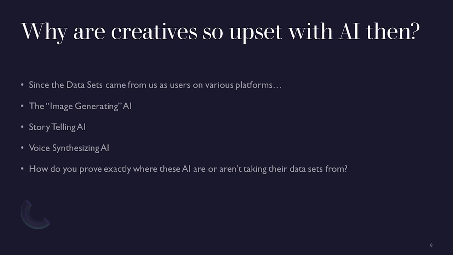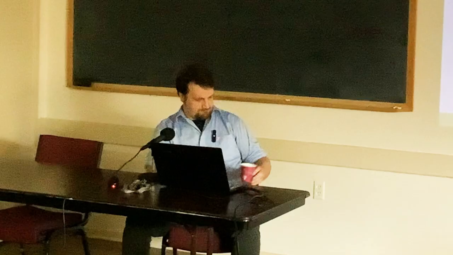And in some cases for these image generating AI, it's more obvious than others where these data sets have taken the source images that are used to form them. In terms of storytelling AI, the same thing happens to pieces of writing. Mostly, the writing used in these data sets is anything that's been around long enough that it's no longer protected by copyright. Okay, they're out in the public domain. Thank you. But in other cases, it's taken from, say, fan fiction websites or different websites.